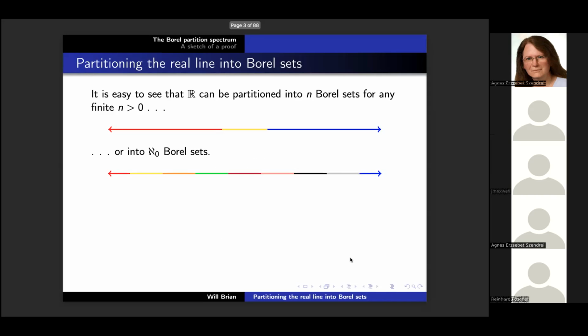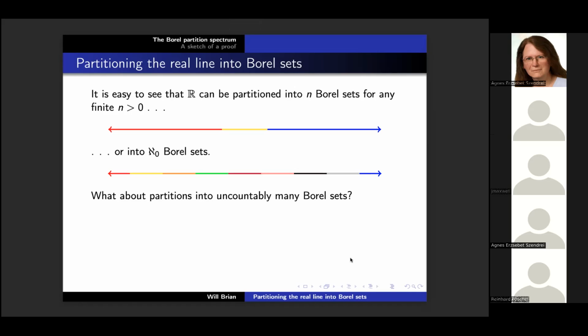So here's another one. You can partition the real line into Aleph zero Borel sets. I guess one interesting fact that I can mention is that you cannot partition it into Aleph zero closed sets. So the obvious way of partitioning into intervals, they should all be half open and half closed, or maybe half of them open and half of them closed. But you can't partition it into any number greater than one of open sets, or any countable number of closed sets. But anyway, these half open intervals are fairly simple, certainly Borel, and easy to get any countable number of them.